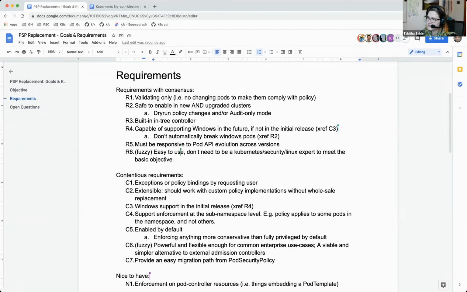But if you want to say within this namespace you must be using gVisor or whatever, that could be something that this sort of policy framework would enforce if this policy framework were configurable.